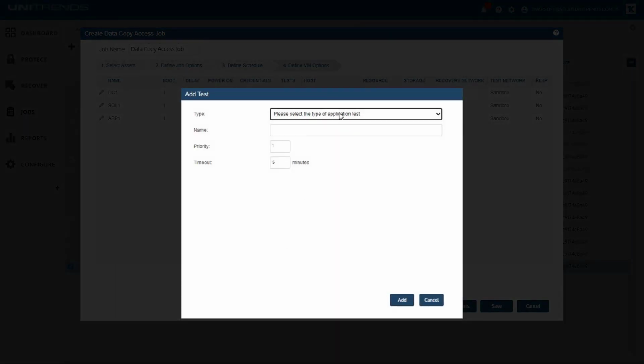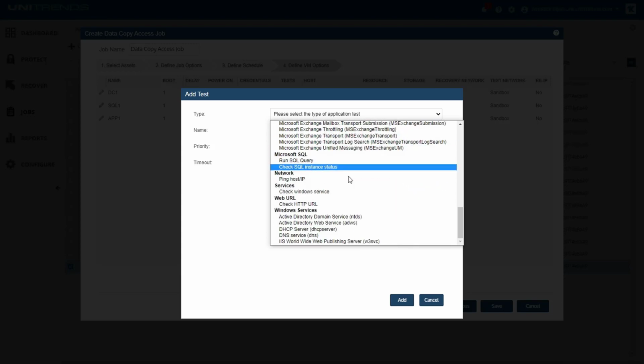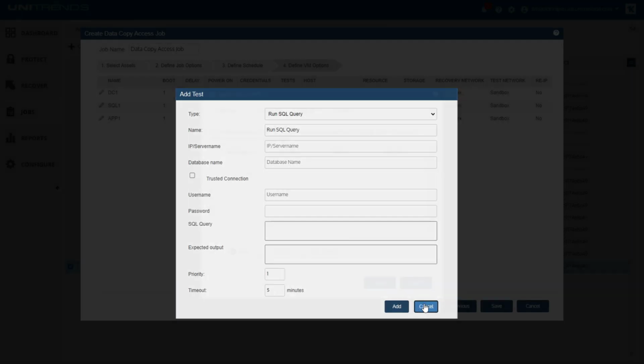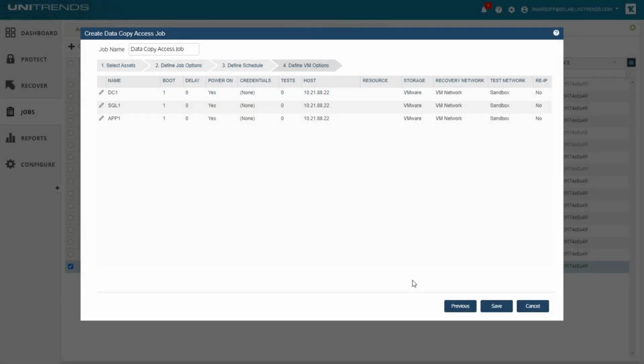As part of the recovery assurance test, this is where the different application tests exist. I go in, select the pieces that I want. Here, for example, is that SQL query, and I can set up the server name, database name, username and password, and the query and expected output. Add this to the job, and boom, you've got a super easy way to automate that recovery testing process. This recovery assurance is one of the game changers, and that's a real way to be able to ensure your recoverability and give you that confidence that no matter what comes your way, you're going to be able to recover.